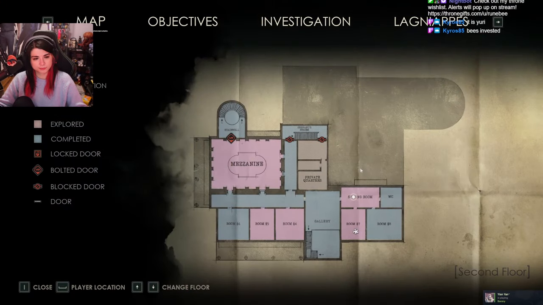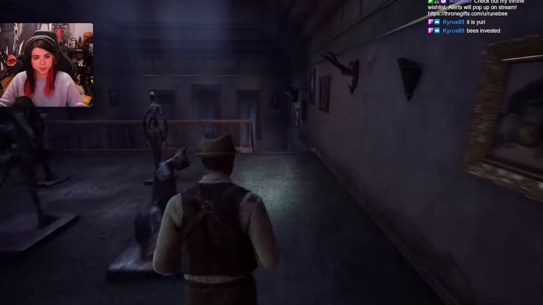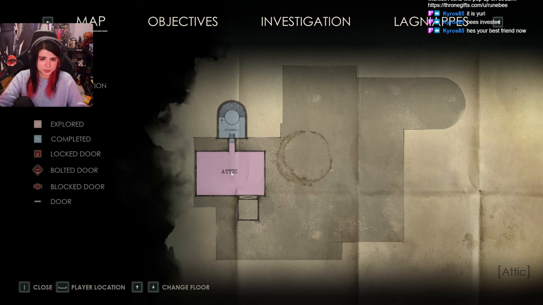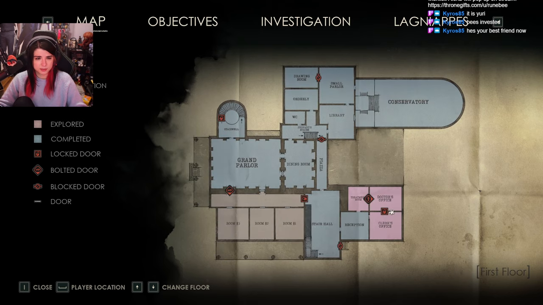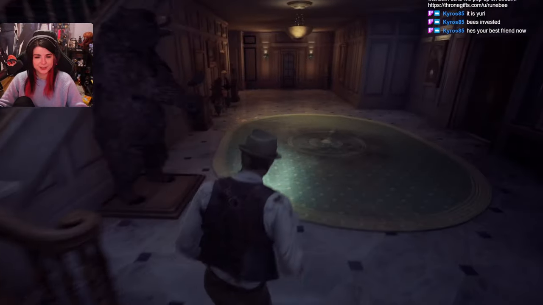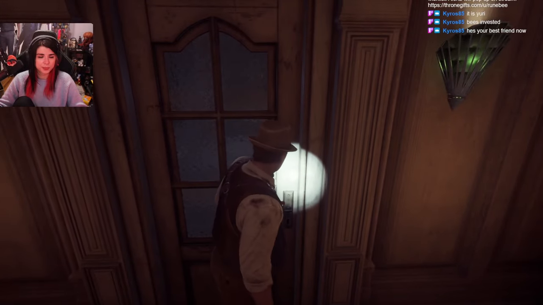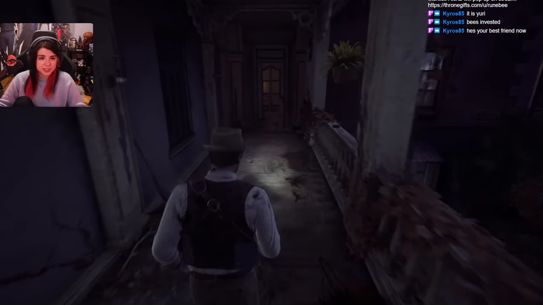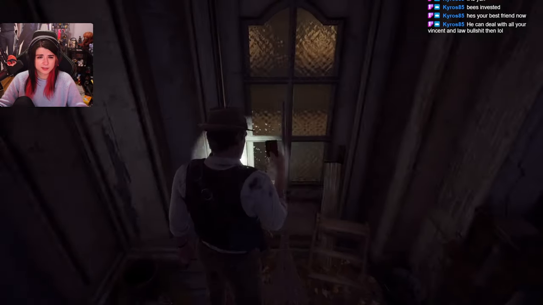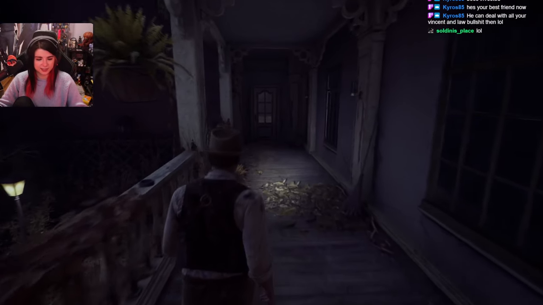I went the wrong way. I'm a fool. Wait, but it's just blocked on one side, so can I unblock it? Or like bolted? No, it's just blocked. Like stuff fell. Man, it's kind of annoying. He's my best friend now. Yep. Played Queen's Blood together. Why does it have to be blocked? Like with what? Can I move it? Like this? This is what it's blocked with? Then move it! I hate when games do this. And the ladder fell? Oh my god.